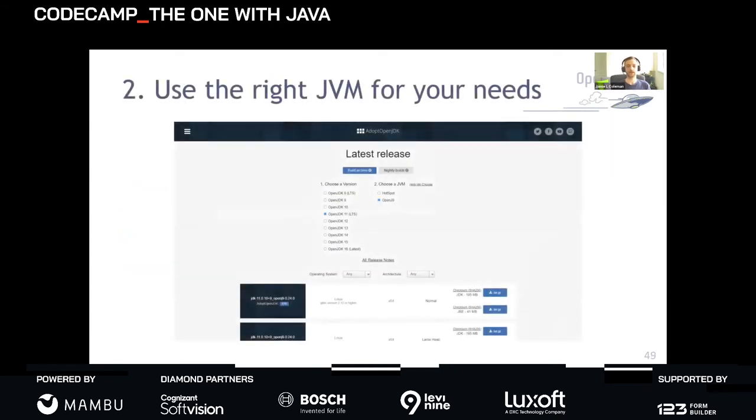Again, picking the right JVM for your needs. And this is just AdoptOpenJDK. This is just showing you two types of JVMs that are available, the HotSpot and the OpenJ9 one. But as you can see, there are loads of different versions here. And there are also different architecture types and different sizes. If you go onto Docker Hub, OpenJ9 have a range of different Docker images you can download depending on your needs. So do your research, find the right JVM for your needs, because if you're using smaller services like microservices, then all of these JVMs are overhead. Whereas before we just had one JVM with a big monolith running on top, so it didn't matter as much.